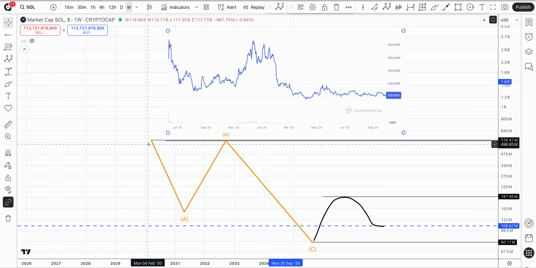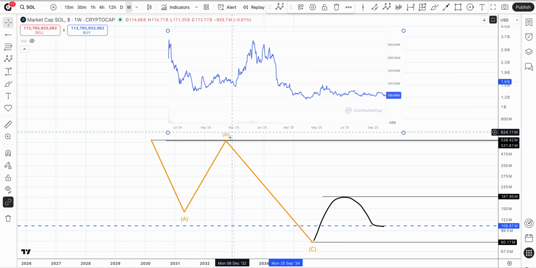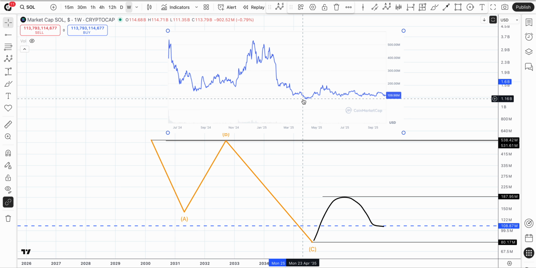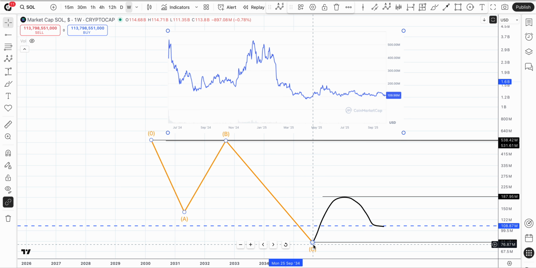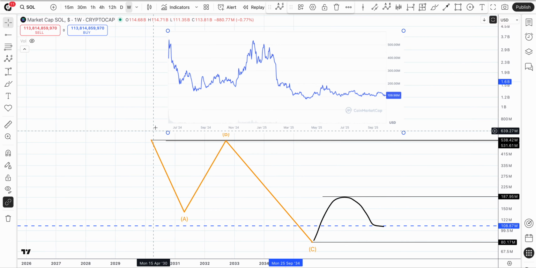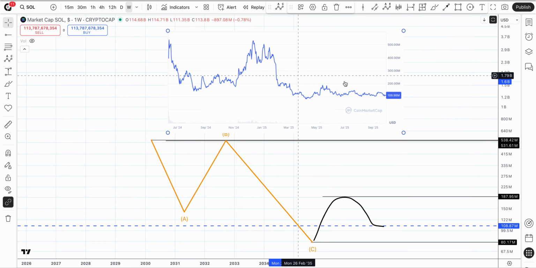That's the high up there at 538 million. This low dropped down to 140 million. The B wave right here popped back up to 531, so almost that high, and then it dropped off. Ultimately, the low down there at 80 million. This hump right here came in at 187 million, and the blue dotted line is where we are right now. Okay, so I had to get a little cheeky with it, but that's okay.